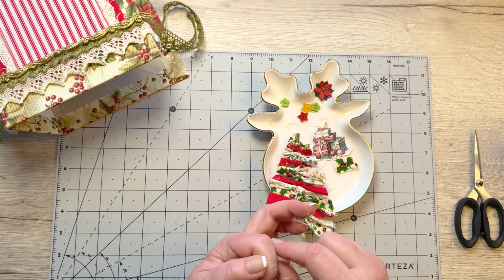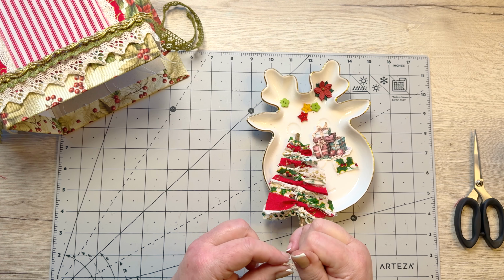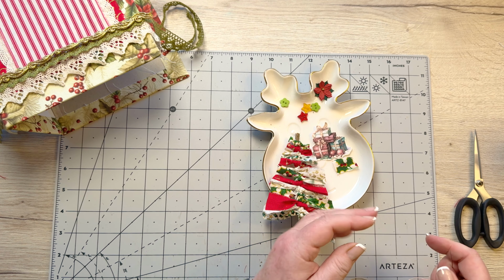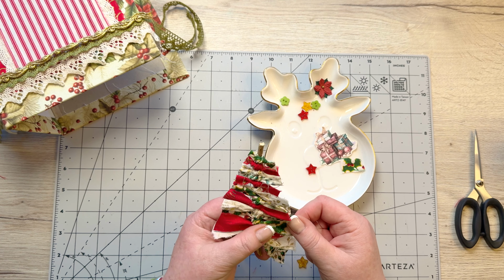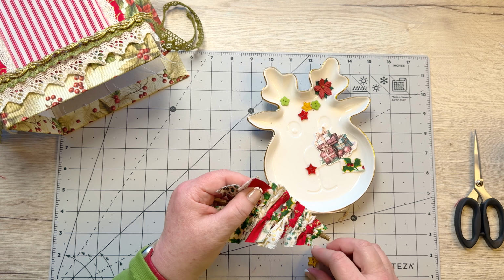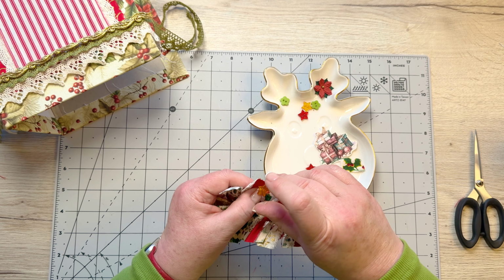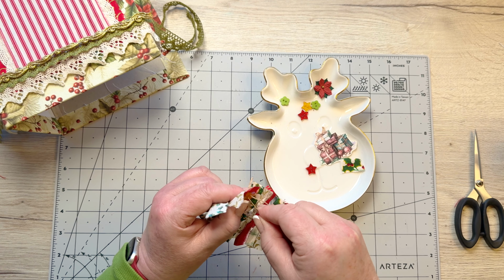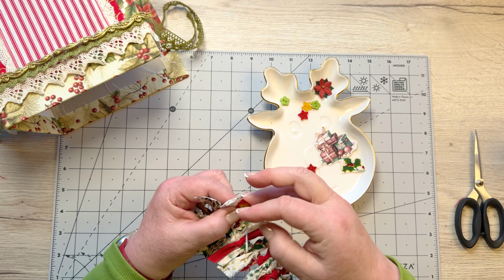So I'm going to just show you one, and then where I'm going to sort of place them like little baubles really. Made a big knot there at the bottom. I'm not going to worry because we're going to stick that down. So let's start over here. Gosh, there's glue everywhere. So these buttons also come from that Ultimate bundle. They've got a little bit of glitz in them, which is nice. And now we're going to just sew them on here.